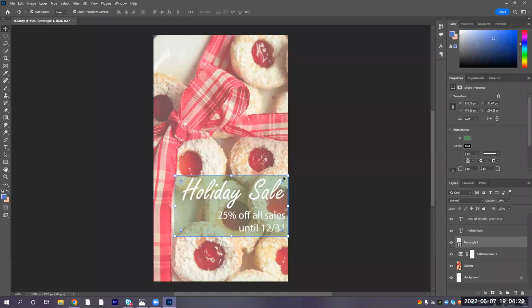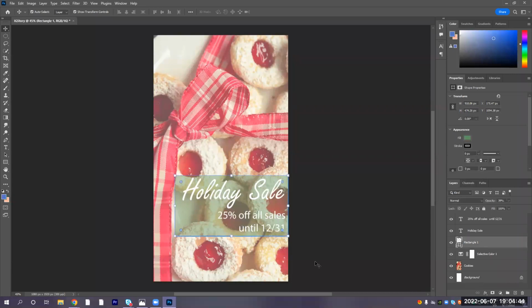And that is basically the outside border of this shape that we have created. Right now it's at 1 pixel. I'm going to put it down to 0 and press enter and then click off. And again, I don't know how well you guys can see it on Zoom, but that took away that little bit of a border it looked like we had because I put it down to 0.